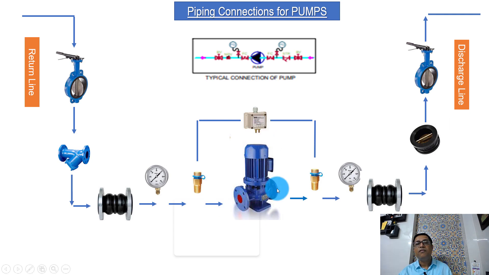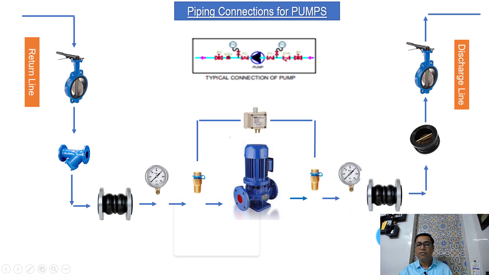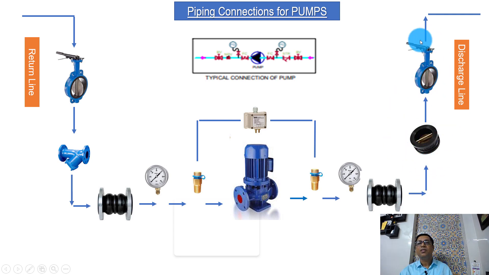These are the test points or test ports available in the market — we can put them here. Then we get to the pump. After the pump discharges the water, again we will have similar connections: a ball valve or test point, and then a pressure gauge, because we want to know the pressure at discharge and at suction. This is suction and this is discharge. Again, on both sides we put vibration limiters or flexible bellows to reduce vibration from the pumps to the pipes. Then we have a check valve, whose purpose is to avoid water coming back — once it flows through, the check valve closes and prevents water returning into the line. Then we have a butterfly valve, which is again an isolating valve, and then the water goes out.